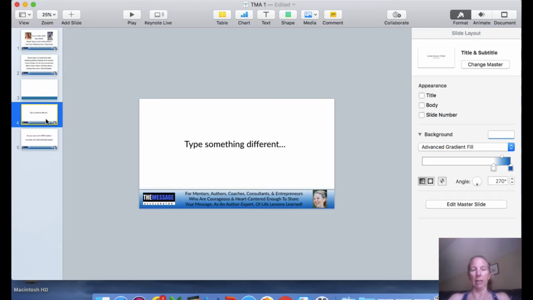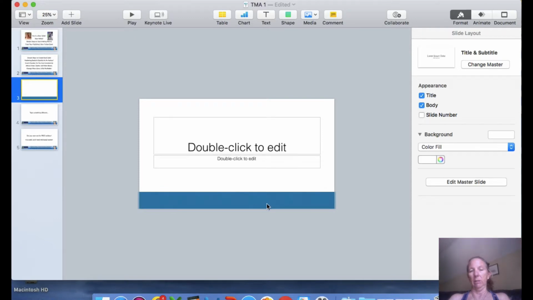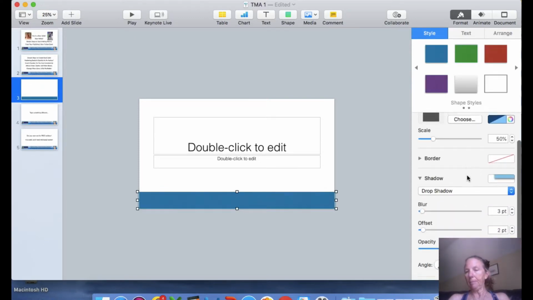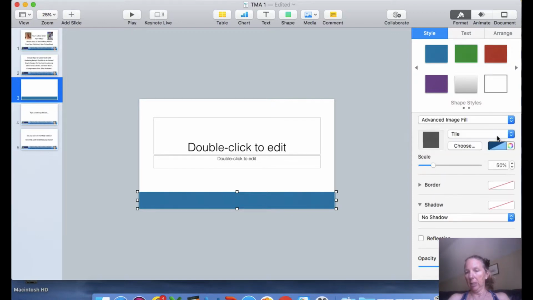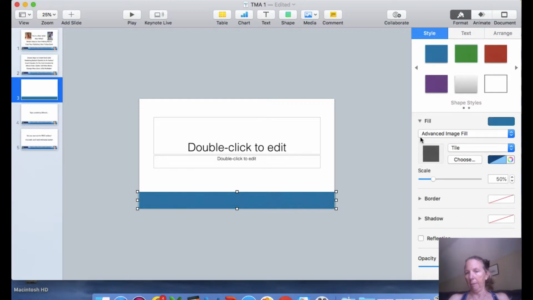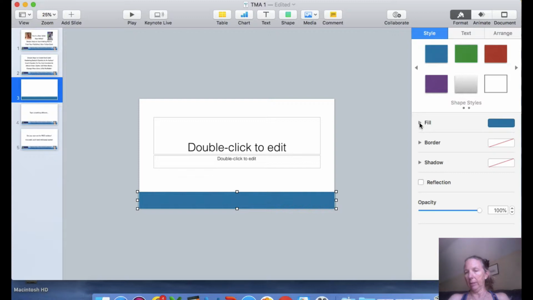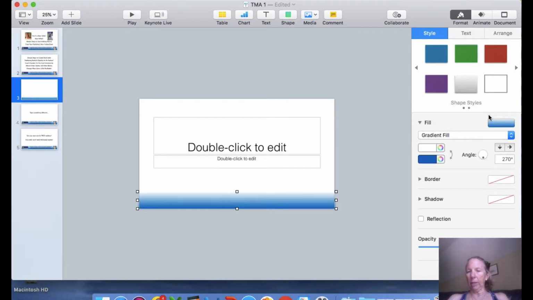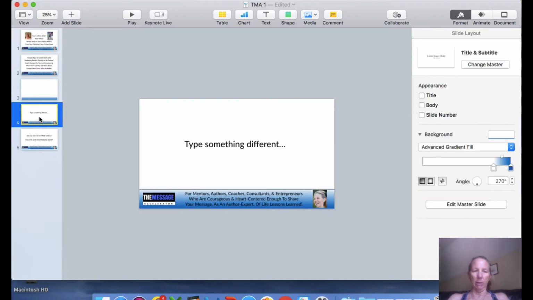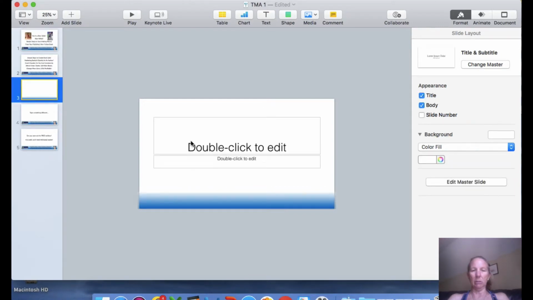Now that doesn't look exactly like what I have there, does it? So let's play with it a little bit. I don't need it to have a shadow. I didn't know that it did. I don't need it to have a border, but I would like it to have some fill. I'd like to be able to play with the fill. Let's do a color gradient. So I'm going to have white on the bottom and blue down here. Does that look about like what I've got there? It looks almost identical to what I've got down there.